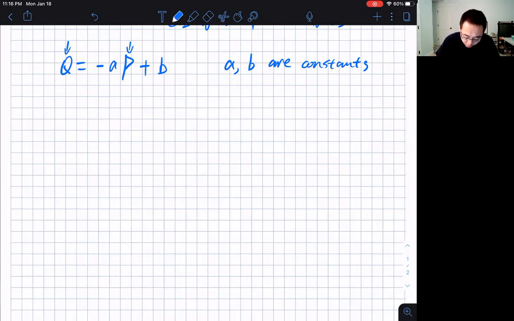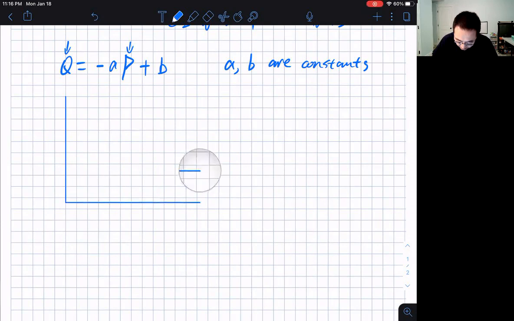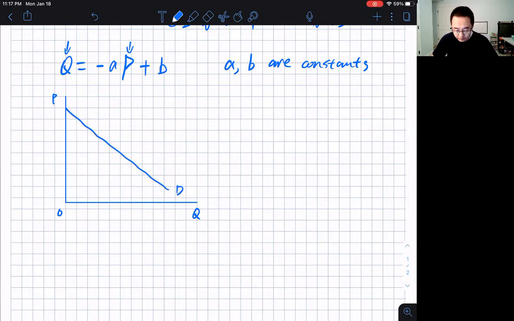That's why when we draw a graph in economics, we don't usually go past the origin. We have quantity down here, price up there, and a zero. Then you have some kind of equation, some kind of graph, right? So this is your demand curve, which is represented by your demand function, and then you would have a supply curve represented by the supply function, okay?